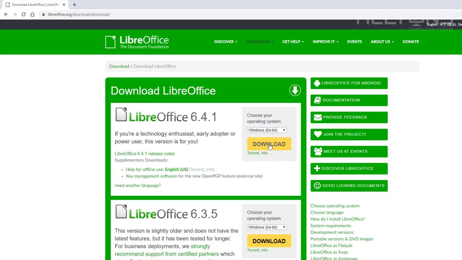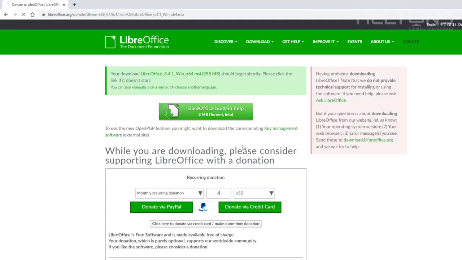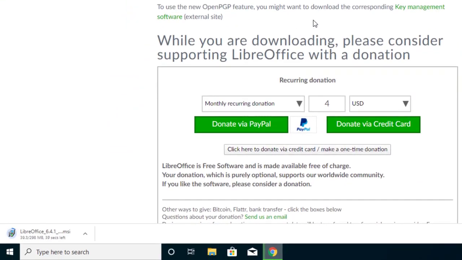But for this, I'm going to press download on the Windows 64-bit, the current version. And it tells us right here, the download should start coming up shortly. If it doesn't, you might need to click it. And it seems it already came, so let it do its work downloading.